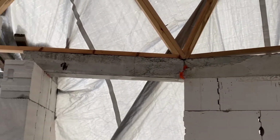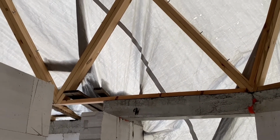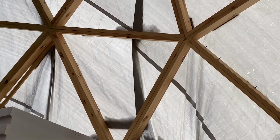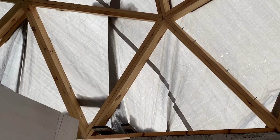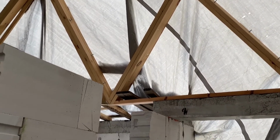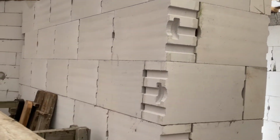And actually, above the mudroom here, you can't see it yet because it is on the other side of the tent. But there will be a sort of a closet for clothing above the mudroom. Also sort of a loft. So this is the bathroom kitchen wall.